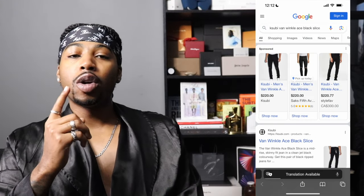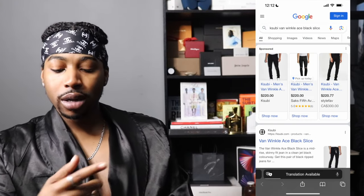These jeans do retail for $220. I'm going to look them up, make sure you can still get them, and I'm going to insert them on the screen just so you guys don't have to do no extra research. Don't say I won't be looking out for y'all, because I'm reviewing the jeans, showing you exactly how it's going to look before you get it. And I'm looking it up, I'm finding it, making sure that you can still get it. And I'm gonna upload a screenshot to show where you can buy these jeans from if you're interested in them.